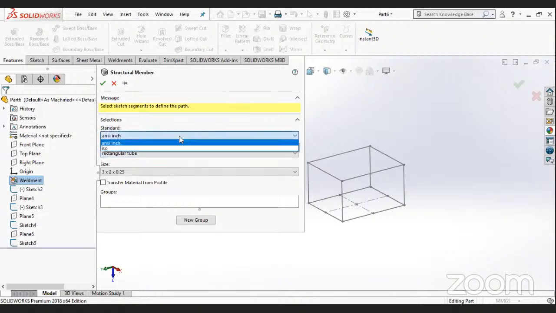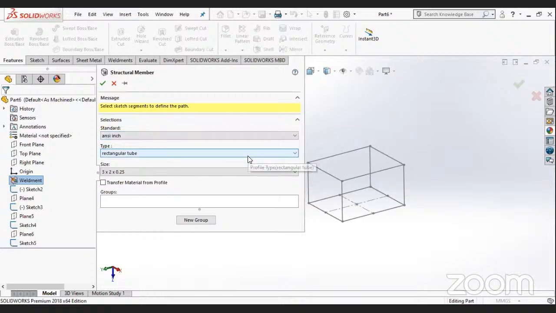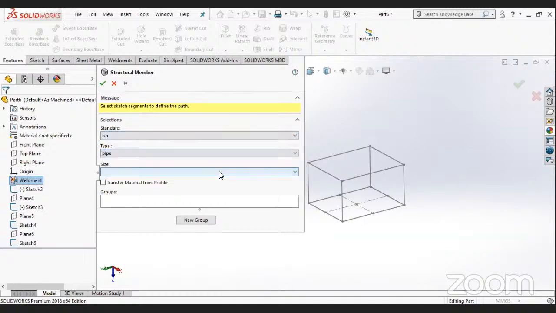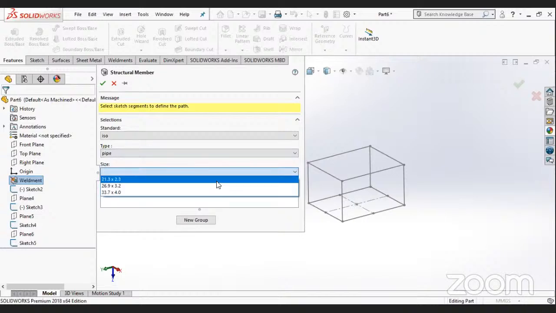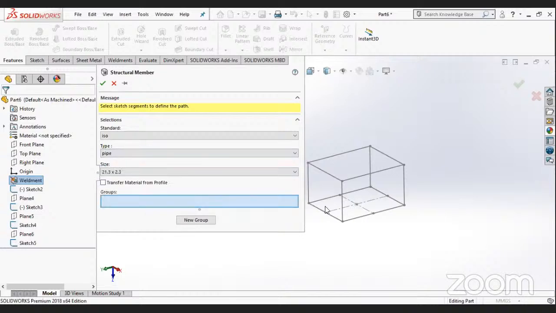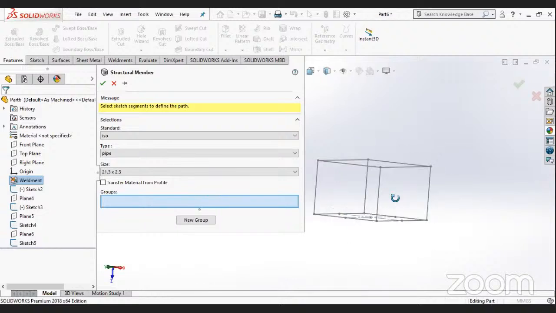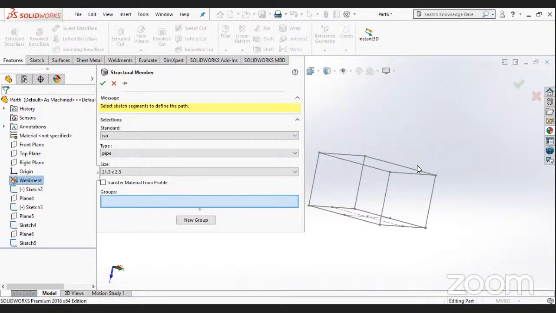Here you have to put whatever dimension your sketch is of. I'll put ISO. For now, I'll take a round pipe, and in the group, you will select here in a clockwise or anti-clockwise direction every time.